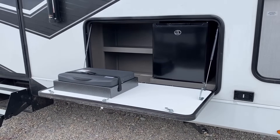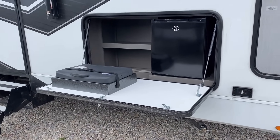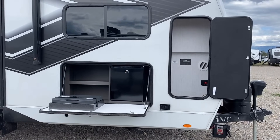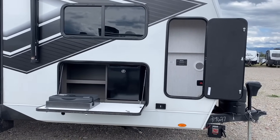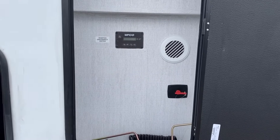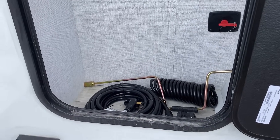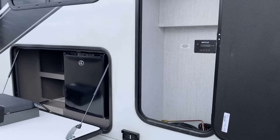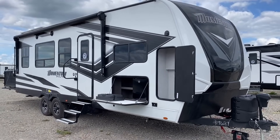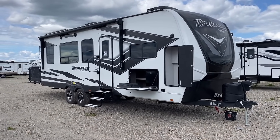The gas-strutted drop-down mini camp kitchen almost reminds me of a souped-up version of those classic Keystone Outback mini flip-down cooktops with a little sink — it's almost like that, but with a fridge. Inside here, this is where your inverter disconnect switch is located for your generator system, and of course we've got our battery disconnect here. There's also basically just a generic cargo bucket, but it's tall — it goes up past that baggage door. I'd be kind of curious what you'd put in there, or what any actual owners of a Momentum 25G have done with that space.